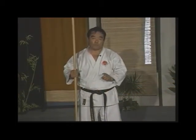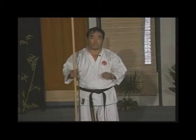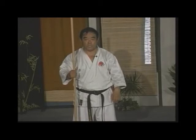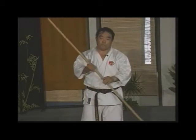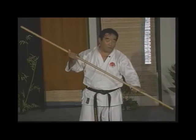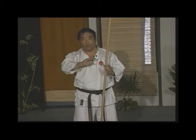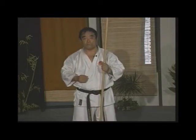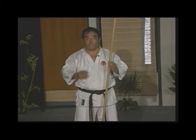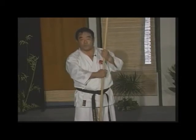Now, number two is a caution. You must respect these weapons. Before use, make sure to check all areas, no crack or breaking area. And number three, make sure don't put too much oil stuff because it's slippery.